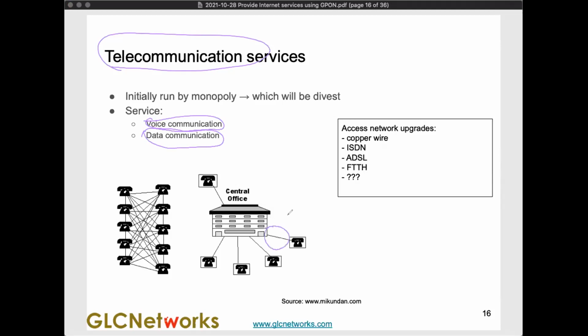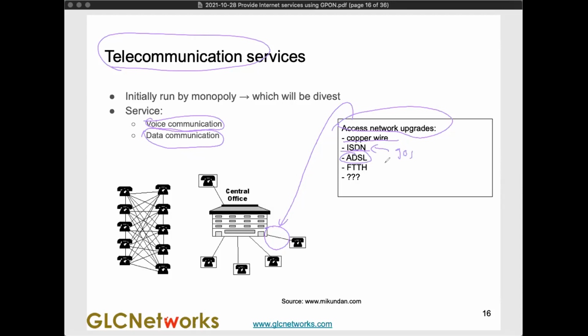Here we have the access network, and the access network is upgraded as time goes by, of course if the operator has money to upgrade. Usually they upgrade from normal two copper wires to ISDN. Some places have ISDN, some do not. This happened a long time ago, in the 90s.